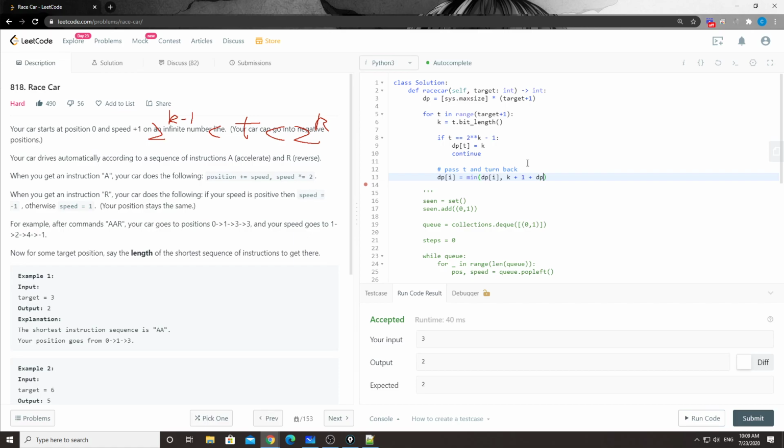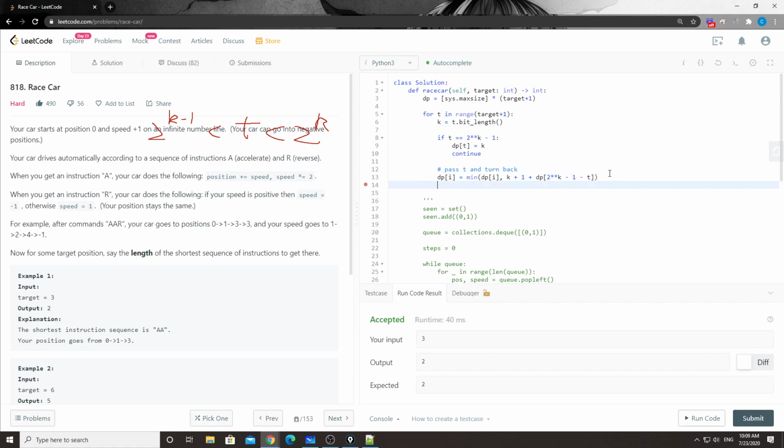The current position is 2 to the k minus 1, and then we minus t, where t is the current target. So that's the range from that point when we turn back to t. That's the first scenario.